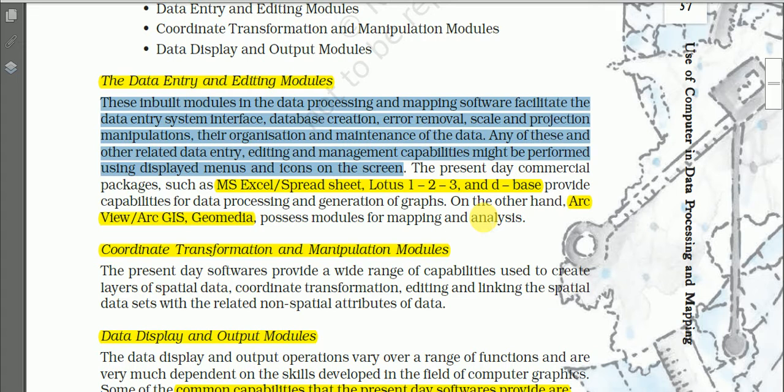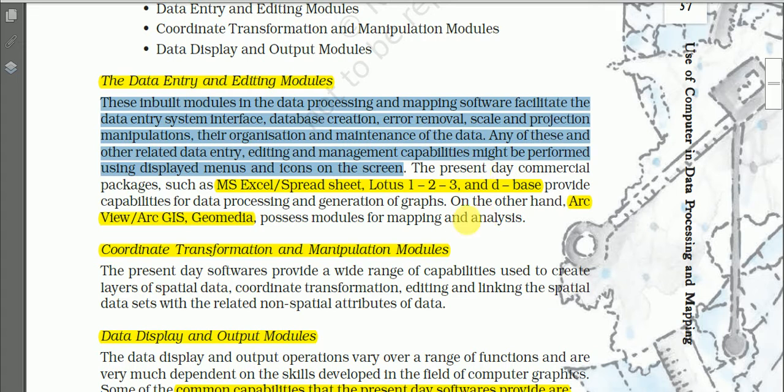Wherever there is an error in the entry, maybe spatial or non-spatial data, we must be able to make corrections.